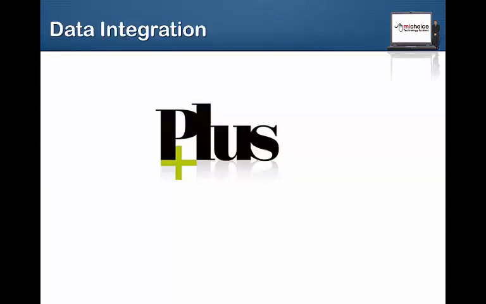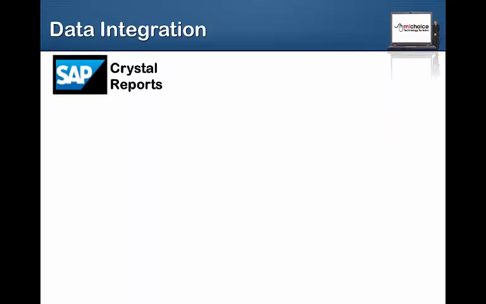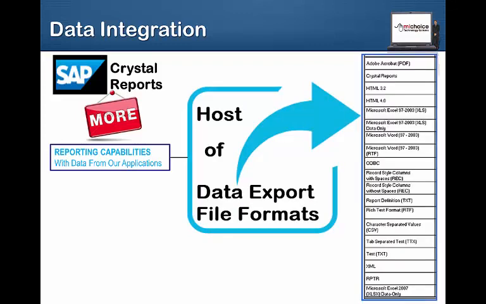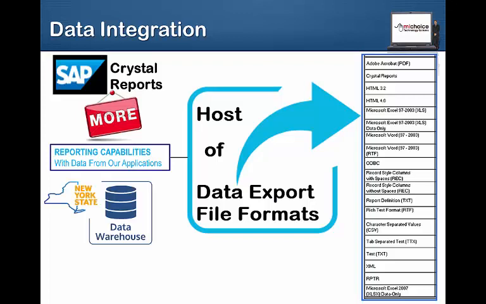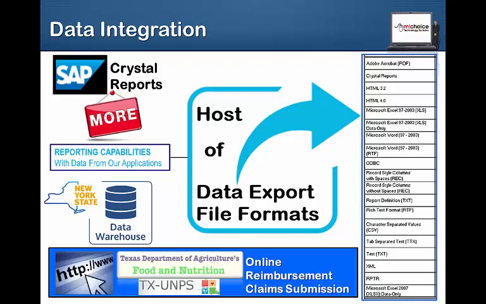Plus, to give you more flexibility, we utilize Crystal Report Writer in all of our software modules for creating additional program integrations. With this host of export data file formats such as Excel, CSV, XML, you can import data to different applications. In fact, we have created an export function for the state of New York to accommodate their data warehousing requirements, and we have created a data export function for the state of Texas monthly reimbursement claims. This is just to name a few clients.